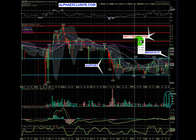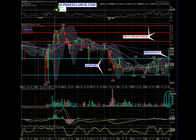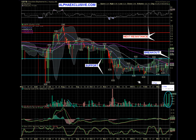Currently at 50 cents and closing at the high of the day indicates we still have some upward movement before the price gets overbought. Looking at the last run, we're currently at 77 on the RSI. The last RSI here peaked at about 70, right around 80, and again here right around 80 as well. So we could be getting possibly a little bit close to overbought, but certainly there is room to run, and with very explosive volume, it means that the price can run harder and push that RSI even higher.